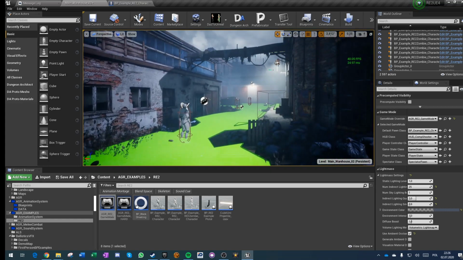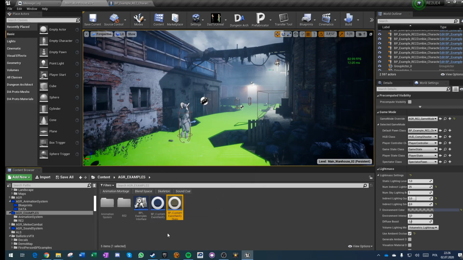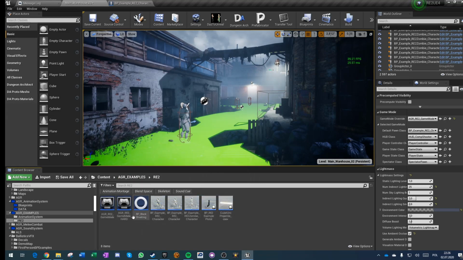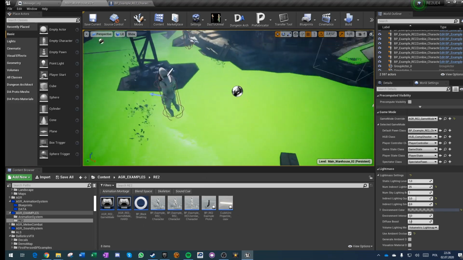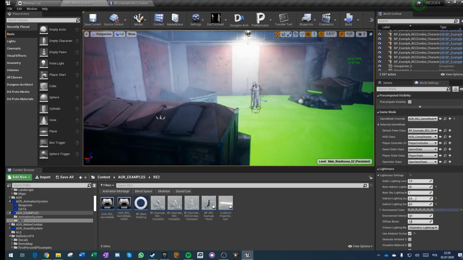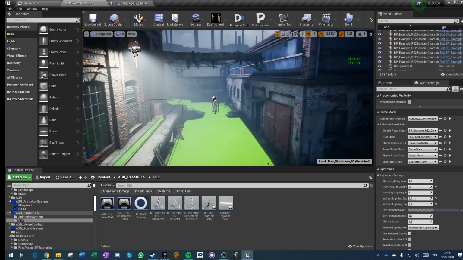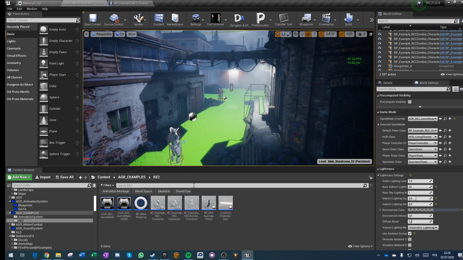So all the setup is here. There's just two extra notification and notification state, one interface for all of the actors, and there's no real magic to it. It took me 3 days to set up everything because I didn't have a plan. I didn't know exactly what I am aiming for. I was just playing Resident Evil 2 and looking like, oh, that was cool. Let's do that. And this is what I came with.